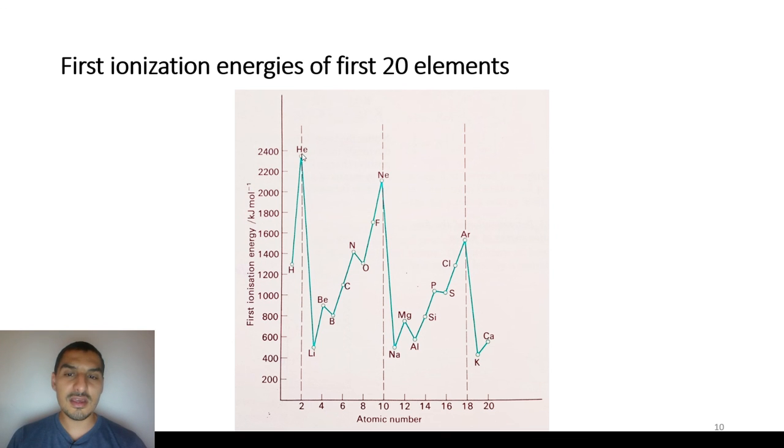You can see that helium is the maximum, and then there is a very big drop in the ionization energy, and then it increases till it reaches neon. There is a huge drop in the ionization energy. It increases again to argon, and then there is a huge decrease. So there is kind of a trend here. We can see that the ionization energies increase as the electrons increase till it reaches one point, which is when the energy level is saturated.